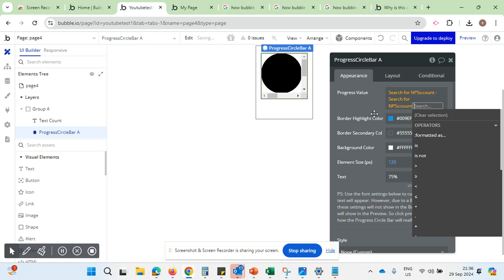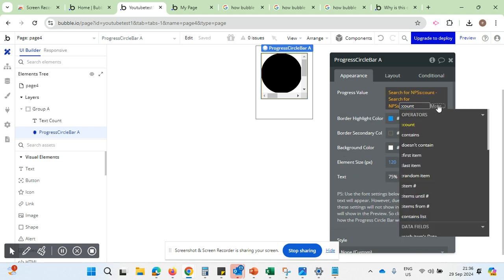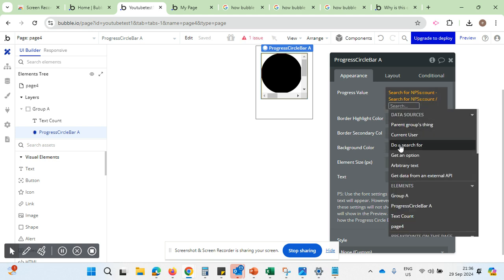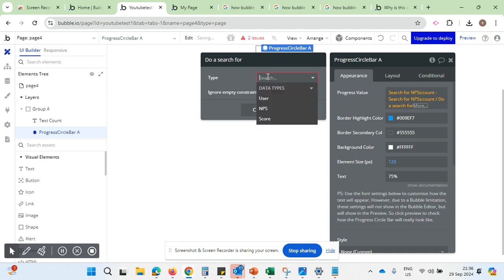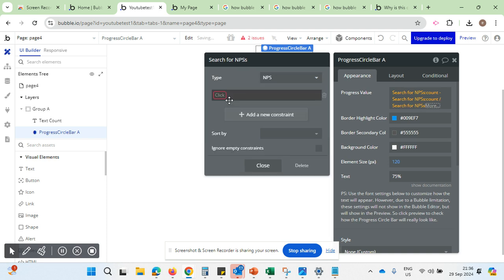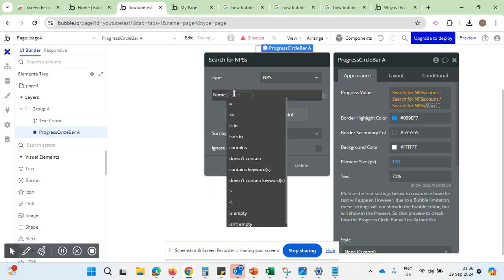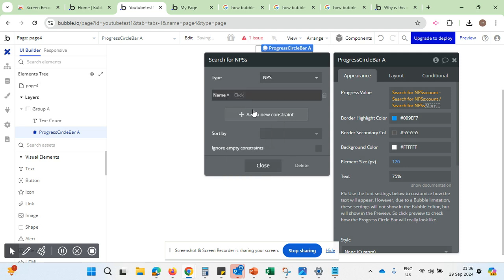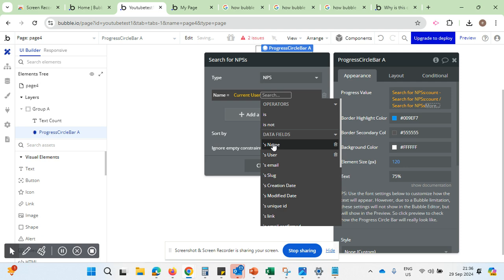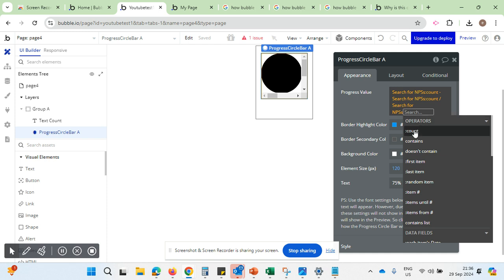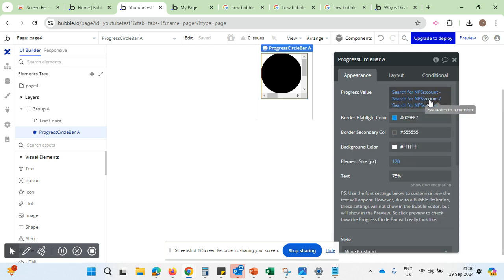Then count all of them, and then divide by the total. The only difference with the total is that you just count all of them. You don't have to put any greater-or-equal condition. Again, the current user's name, count. So this is the percentage.